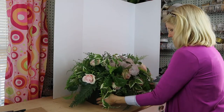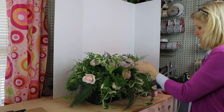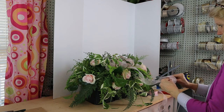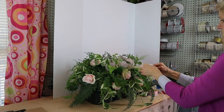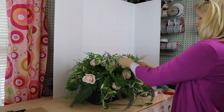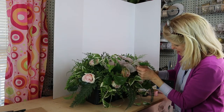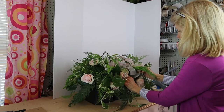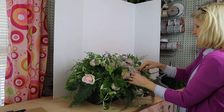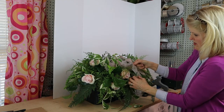Now the ribbon tendrils, what I do with that is I would just take pieces of ribbon. We've got this one here in the front, and what I'm going to do here is roll this up. This ribbon curls beautifully. So I would roll this up as tight as I could so that we'd really get some ringlets. And then I'd bring some of this down and I might even catch it here or there and just use a greenery pin to catch that ribbon as it cascades down through the piece. I think that is just so pretty.